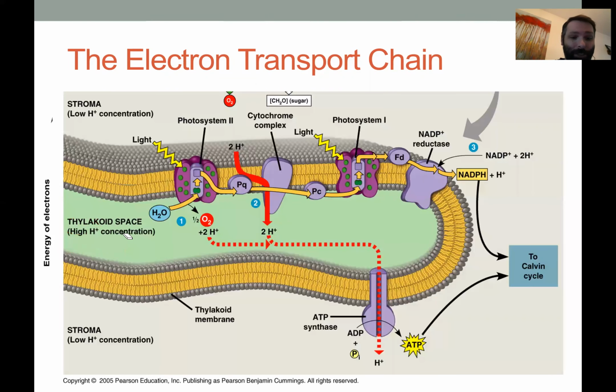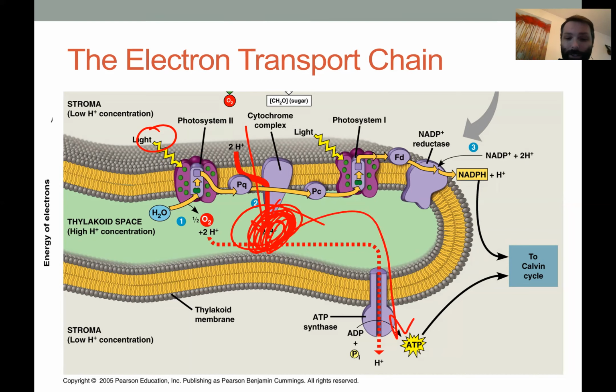Here is the more specific picture for photosynthesis, right? And so here we have the light coming into this photosystem, and here's the electron transport chain right in the middle, the first of them, right? The hydrogens are getting pushed inside. They keep on getting more and more concentrated in there, and then they have to flow out some way through the ATP synthase, right?